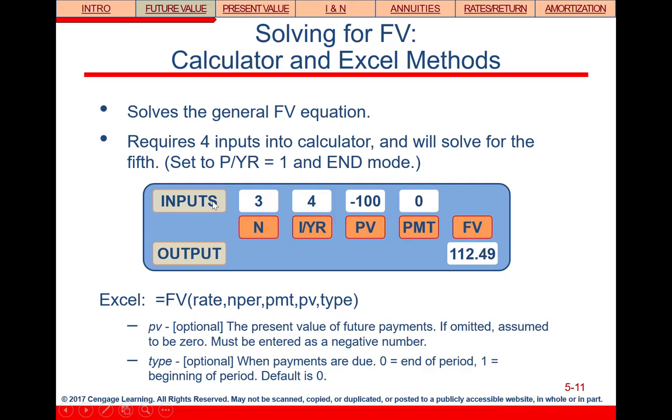So you see, the first 4 are called inputs. Their inputs are all on top of the buttons, and then the last one is the output. In your financial calculator, there are no input or output buttons. This is just to make it easier for you to understand. You only see these 5 buttons, but you don't see these white ones.